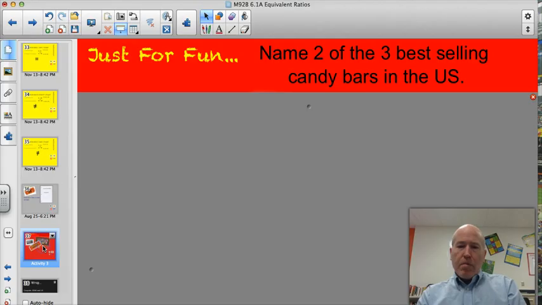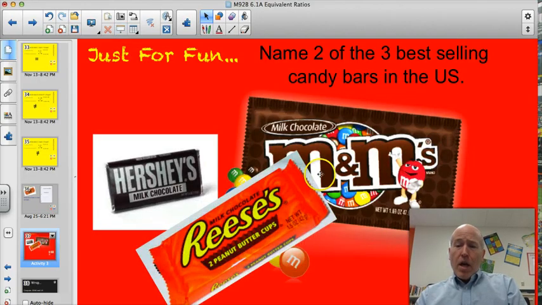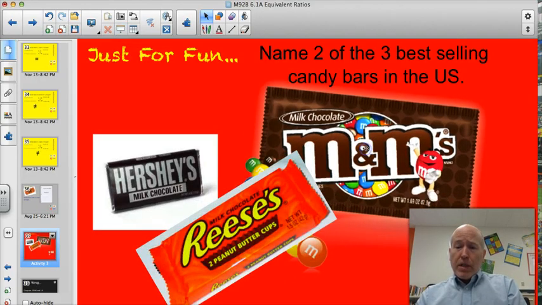See the top 3 candy bars. Survey says, I'm into game show talk tonight for some reason. M&M's, you could have probably predicted, and I believe it's the plain ones. Hershey's milk chocolate, no nuts. And Reese's peanut butter cups. Love them all. Even though I think I prefer the new pretzel M&M's, if I had to choose.